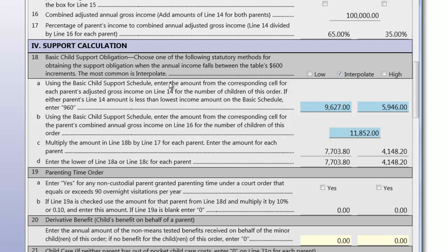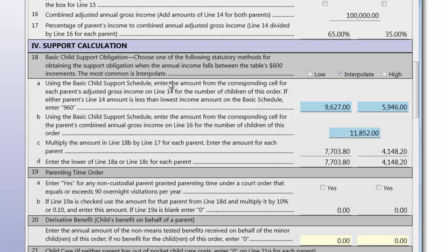Normally it's set to interpolate and you never change it actually. A bit of information: for $100,000 of combined income and 1 child, the difference between the high and low value, I calculated it at $12, which is like, what, a dollar in a monthly order. So you can safely consider this to be an issue of minimal impact. All you do is check one of those 3 check boxes that you see there, and Roxy 11 does the rest.